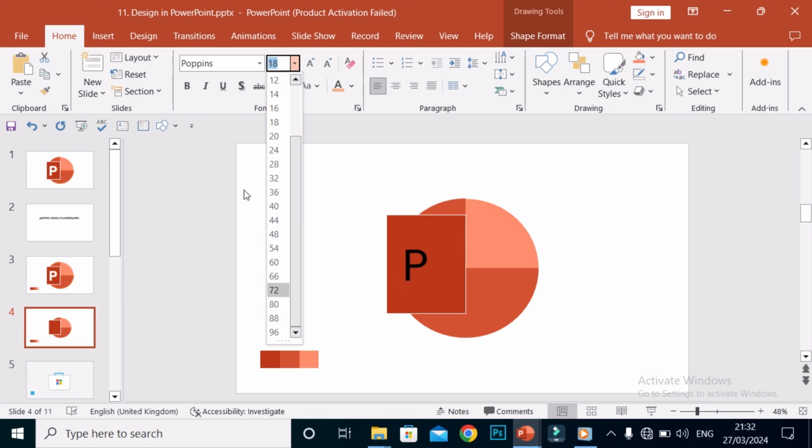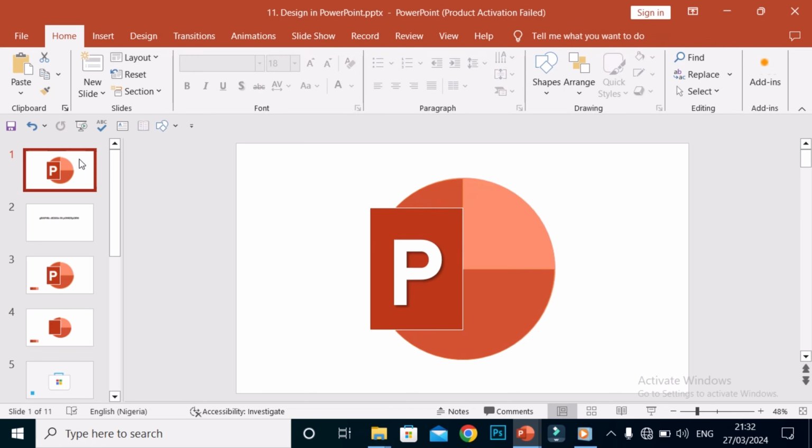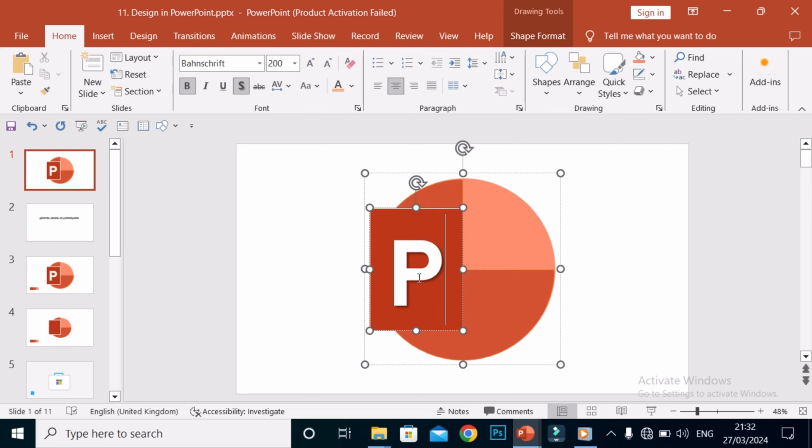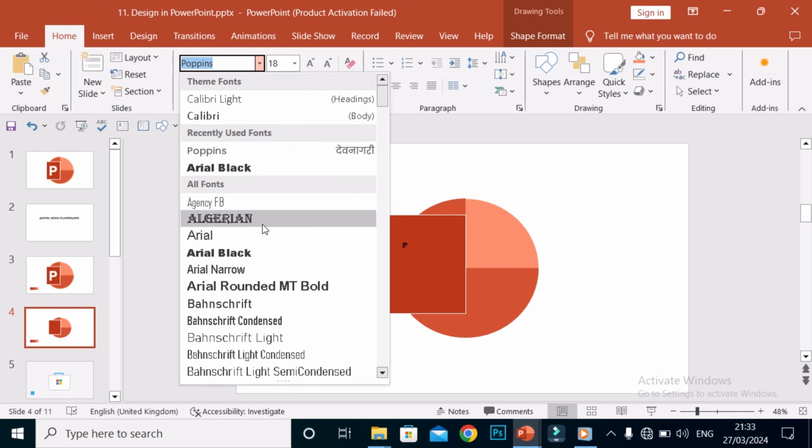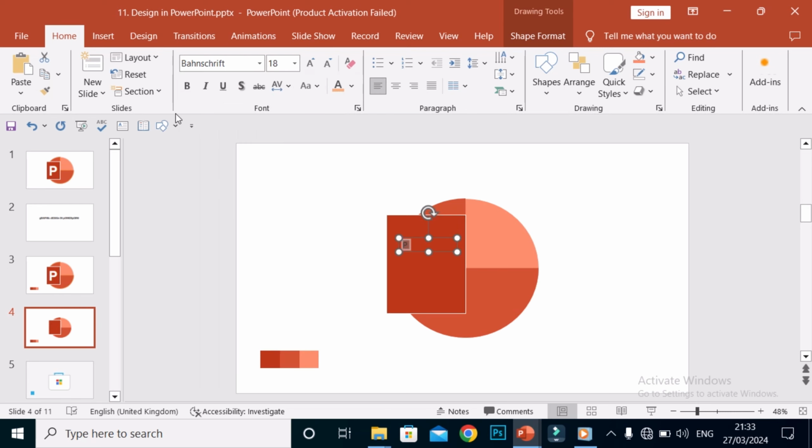Let me go back and check the figure I used. So 200 and Bahnschrift. Let me apply it here too. This one might not be up to 200, but the Bahnschrift, bolded, and then let's say 150.